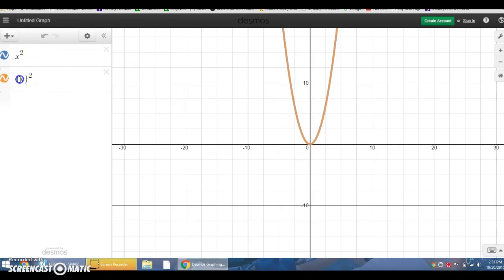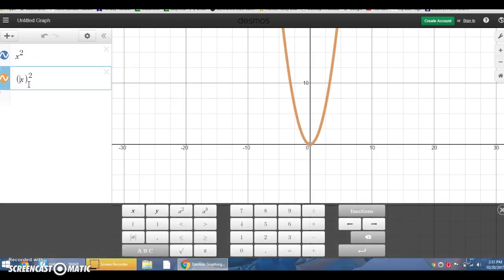This one looks like x squared, but what I'm going to do is throw this 3 in front of the x. If I throw it in front of the x squared, what you're going to see is your vertical stretch. I get pulled up like that. But if I put it right on the x in a bracket, what you're going to see is something a little different, and it gets a little more narrow.